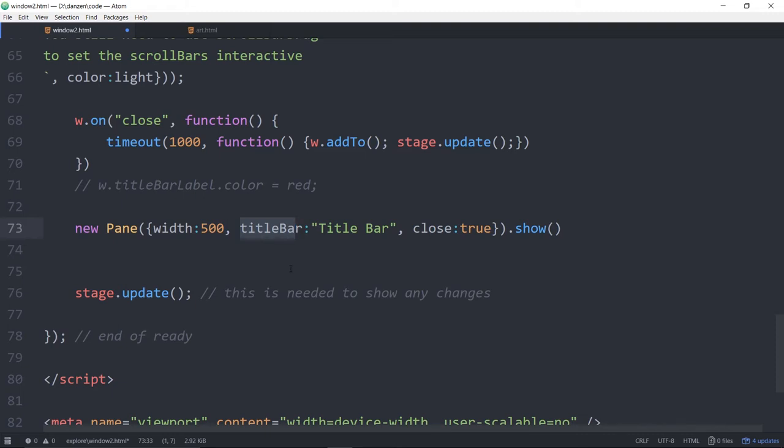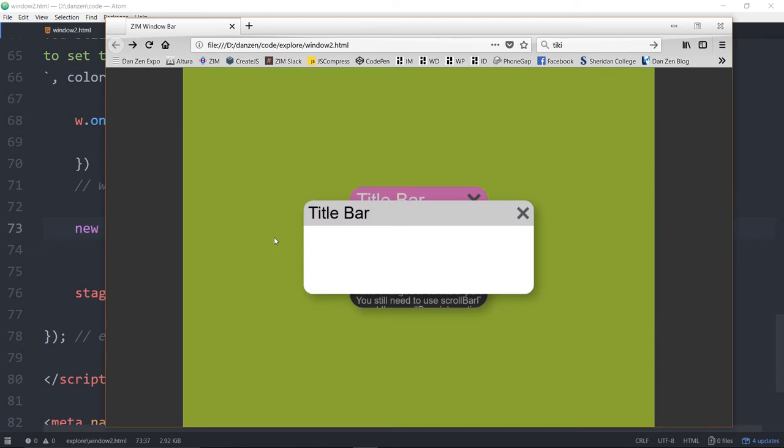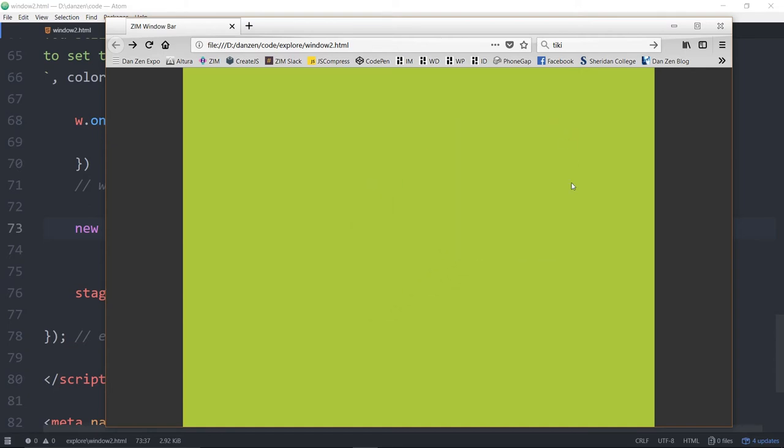So if you take a look at the changes, like always, you can go to the ZIM site, take a look at the changes, and it will tell you any parameter name changes that we've made to keep things consistent. All right, so now we've got a pane showing up, and there it is. So the pane has always had a bar, or for a long time has had a bar anyway, and we just sort of realized that, hey, wait a minute, we should put one of these things on a window as well. And so we did.